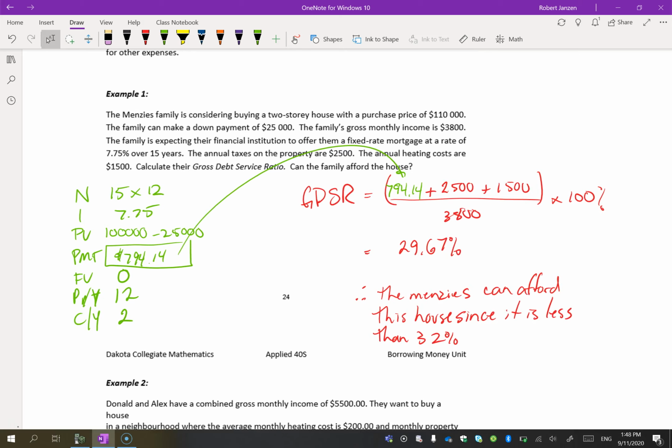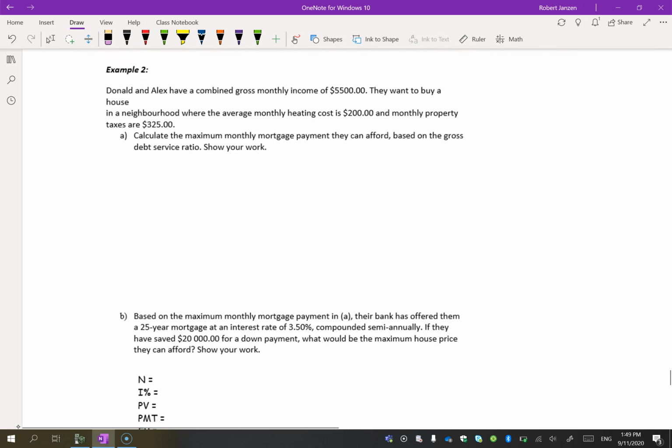Now, that's a basic question. All of those parts are pretty legit, except for, honestly, it's going to be almost impossible to find a house for that price, and very unlikely the interest rate would be that high. Okay, so maybe the question is a little bit dated, but you kind of get the idea of what we're doing here.